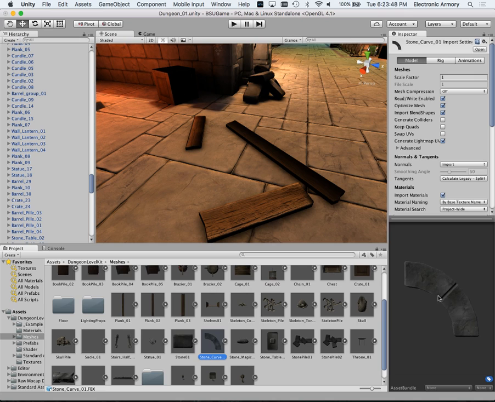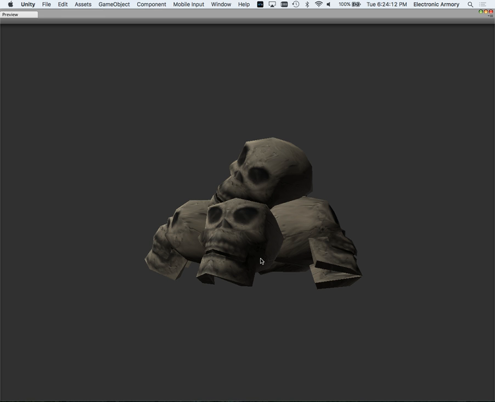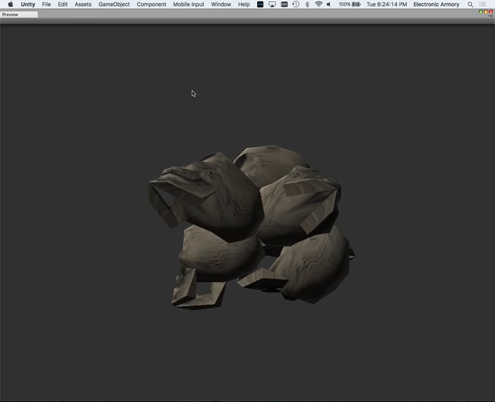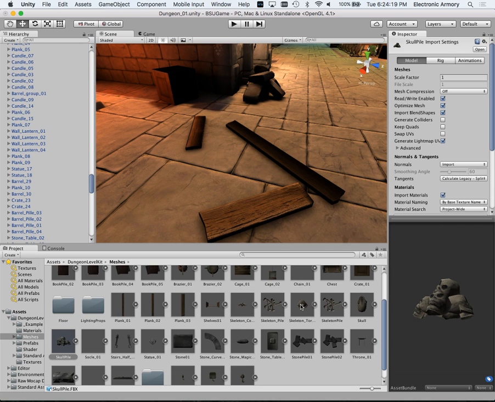By clicking on one of these, you can get a preview of this stone curve object. And if we click on this skull pile, you can see this guy. This is not just an image, this is actually a 3D object that we can move around in space. So hopefully you can see that. If you right click on the bar here, you can get a full window preview. And so now I can rotate that around and say, yep, that asset looks good. You can close the window, which returns that there, and then maybe drag that into my scene by simply dragging it there.